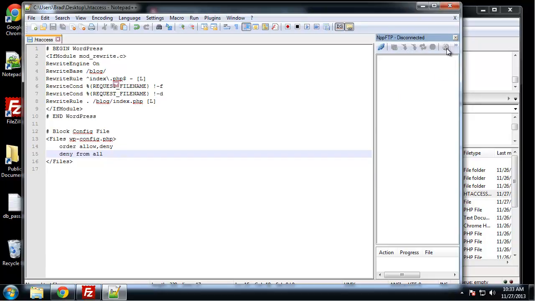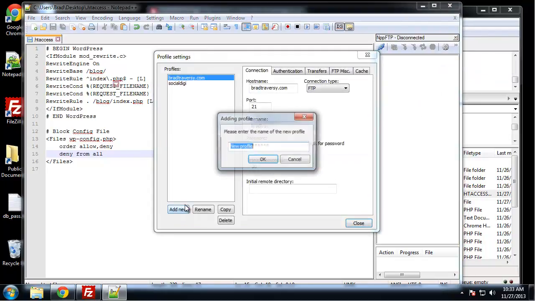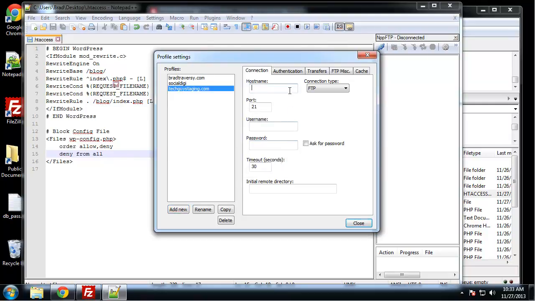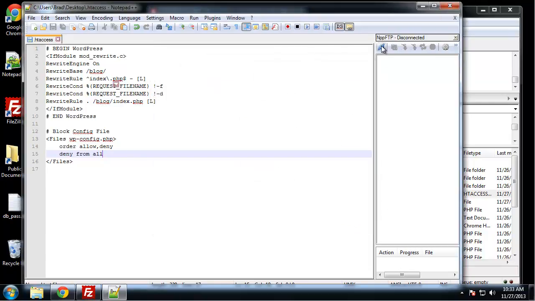To add a site, you go to Profile Settings, Add New. Put in my domain. This will just make things a lot quicker. So my username, password. Okay, and now we should be able to click here and connect.